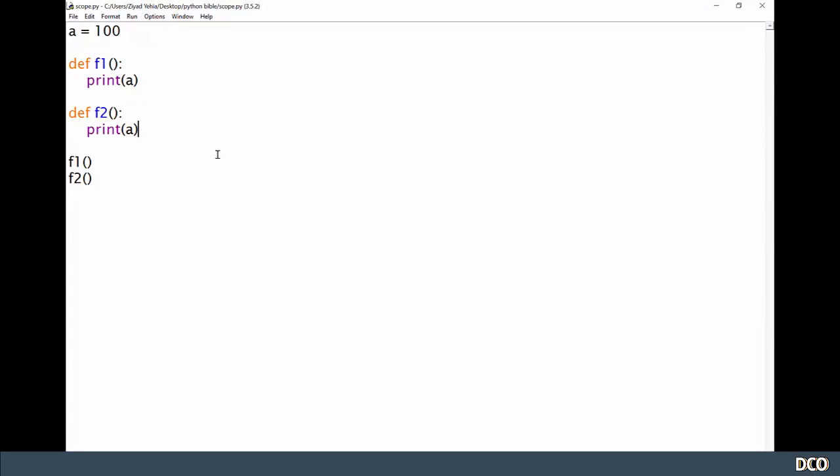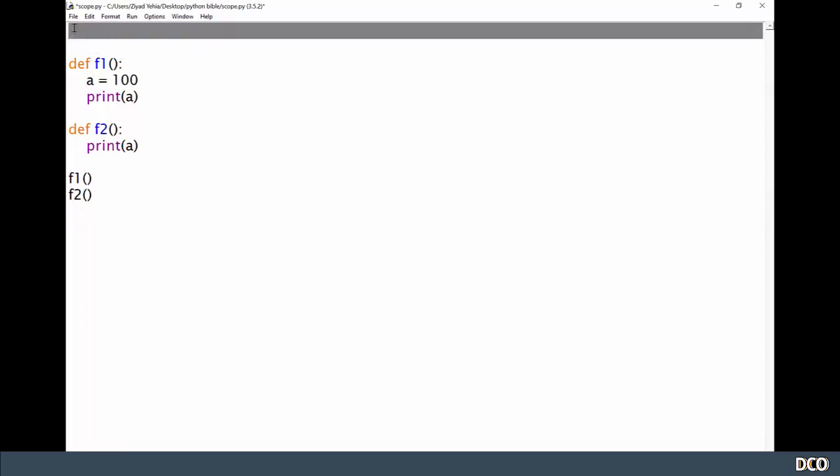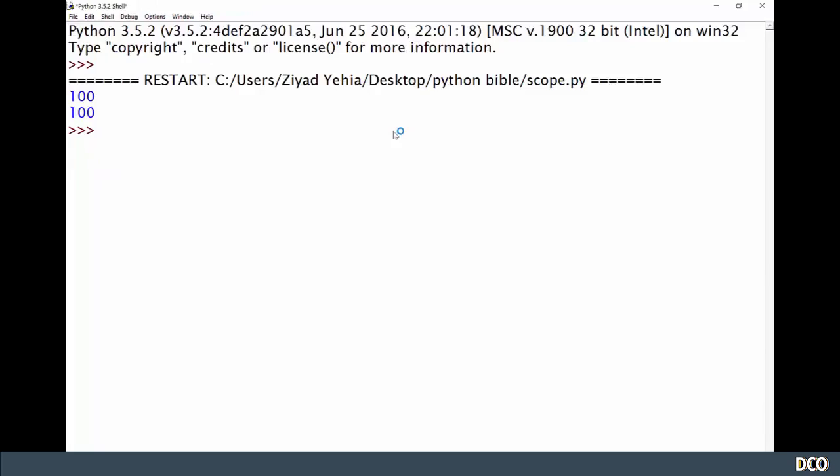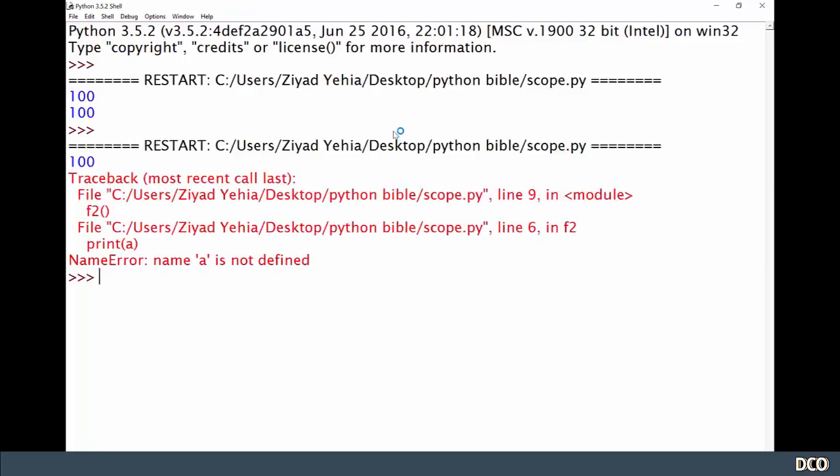the variable a. Now watch what happens if I move a's definition inside of function 1 using just a cut and paste. So we now define a inside function 1. When I save and run this, we now get an error, right? We get an error because function 2 can't see the variable a.